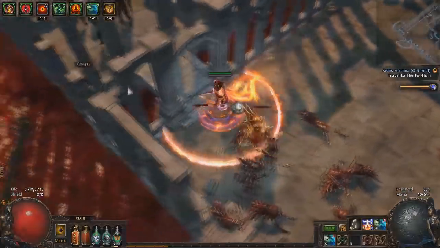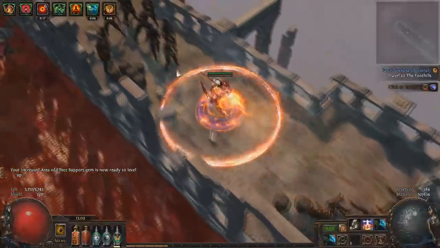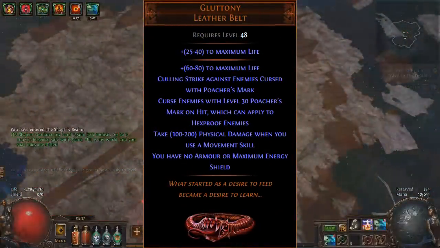However, we don't want the enemy to see us, let alone hit us. But what if we hit ourselves? That's where the Gluttony belt comes into play. Gluttony causes you to take damage when you use a movement skill, and this damage counts as a hit. Phase Run counts as a movement skill, so spamming Phase Run effectively keeps you at max endurance charges forever.